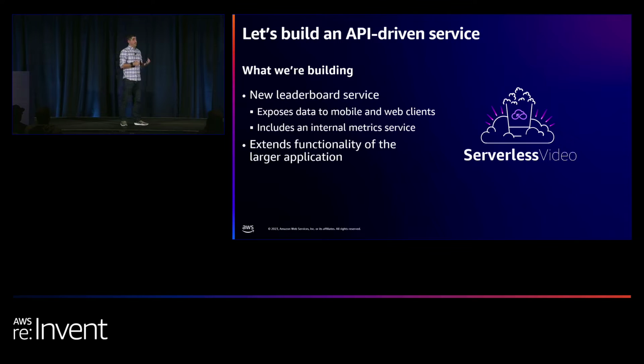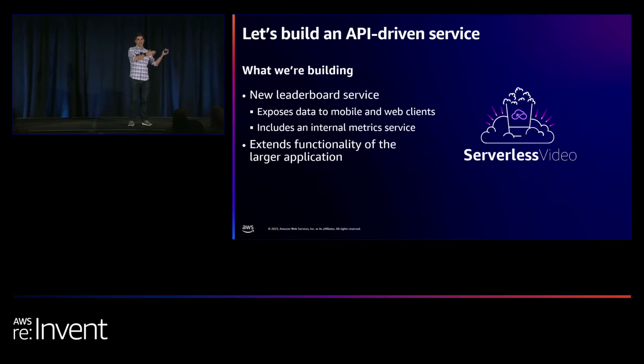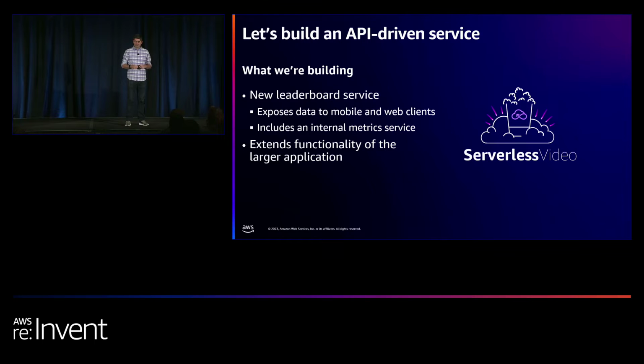We also have an internal, what we're calling metric service, which is just kind of a cache with an API sitting in front of it, if you will. And we're going to extend the functionality of this serverless video application. So again, you can take all of what you hear today and use it immediately. And with that, I'm going to hand it over to Arthi to talk a little bit about APIs and some of the considerations that we thought about in building this thing out.